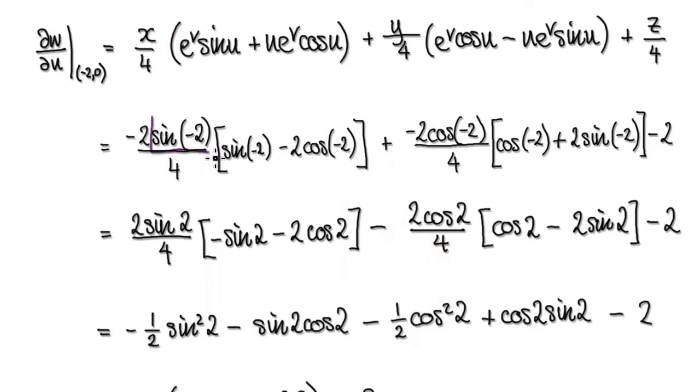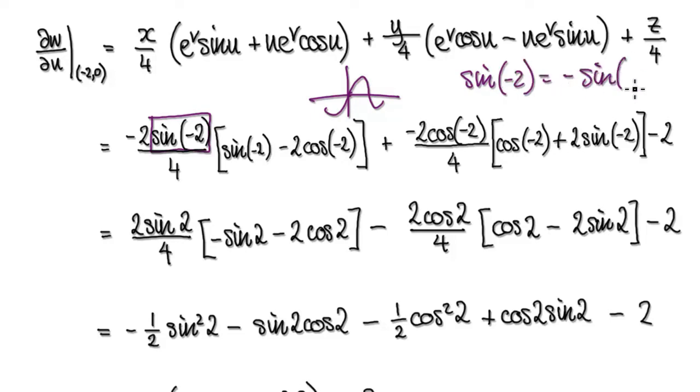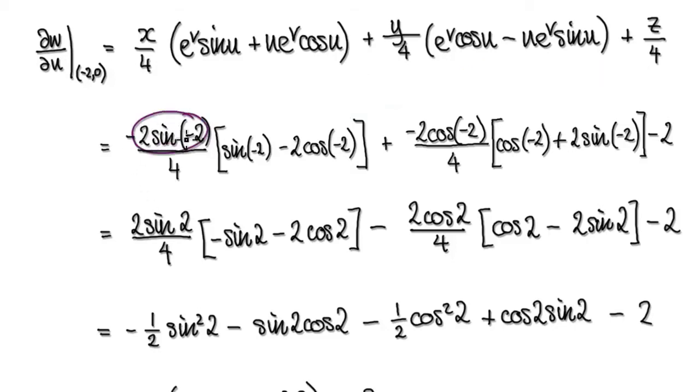This block here, sine is an odd function. Sine is an odd function. Remember, with an odd function, when you have sine of negative 2, that's the same as negative sine of the positive version. So we can replace this with this thing. Well, you've got a negative here. So anyway, tidy this up. That will then give you this. Sine is an odd function, so that becomes the negative version of the positive version, if that makes sense.